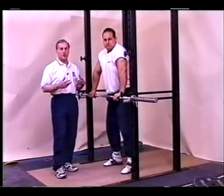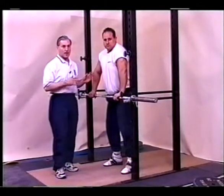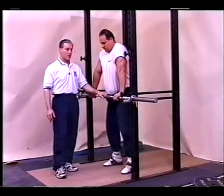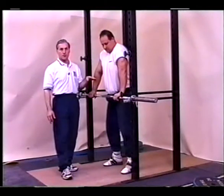Lifters do a lot of exercises to improve their flexibility. Very often they're not specific enough. This one is very specific to accomplish that goal. Now, the idea here is the bar is set in a power rack. The bar is supported by a set of pins below, and the pins above will offer resistance to the lifter.